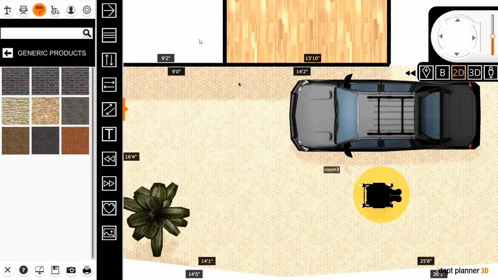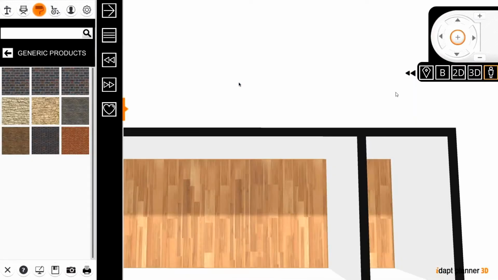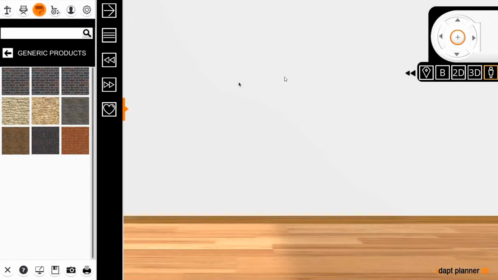We are looking at things like VR and AR because the application is created in something called Unity 3D, which is essentially a gaming platform. We can very quickly create augmented reality and virtual reality projects. As an example, at the moment we can go into a walkabout mode, which takes us into the room itself.